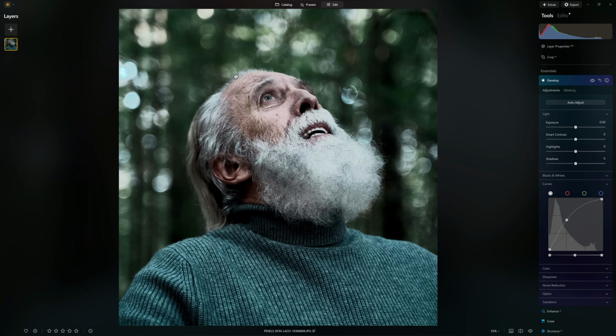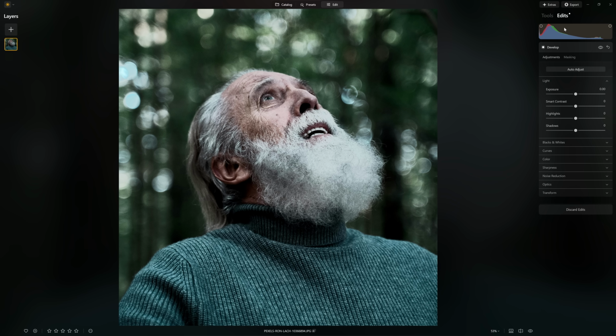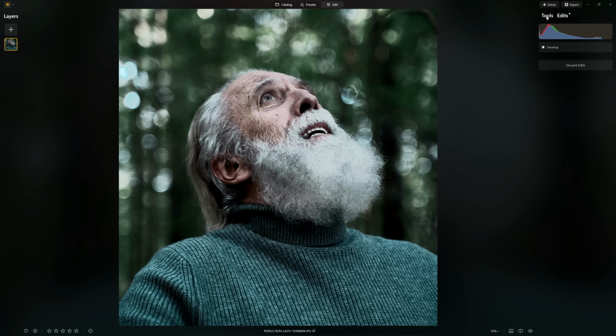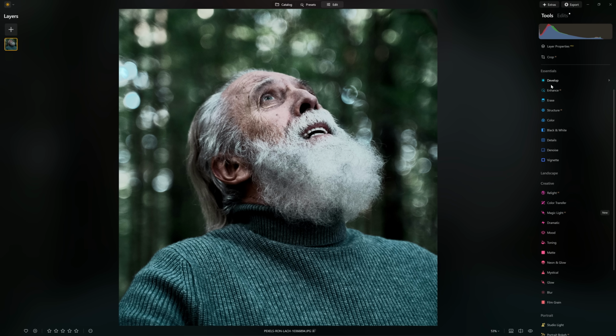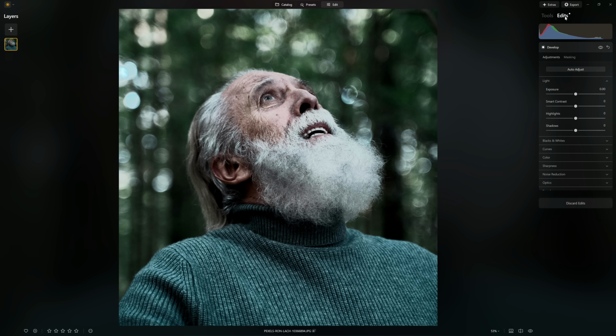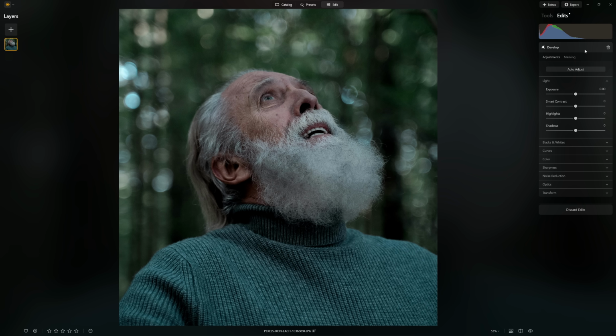So you can see we're getting a lot more illumination on the right hand side of the face and on the cheeks as well. But we can refine this a little bit more. So I'm just going to reset that, or what actually happened was I just closed the tool down. If that happens to you, the tool moves out of the tool area here and just goes into the edit stack, so you can revisit any tool that you've applied. So I'm just going to reset this and we're going to go again.